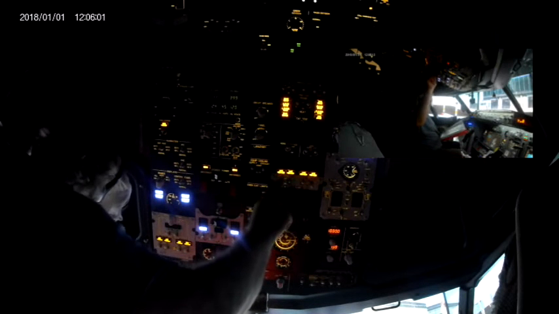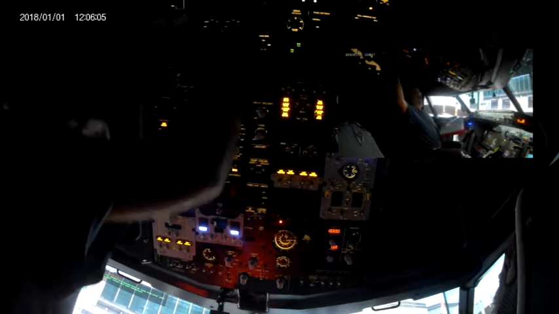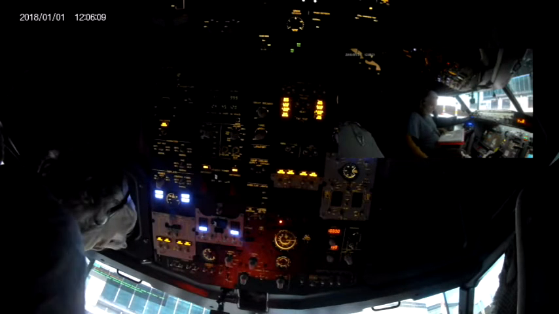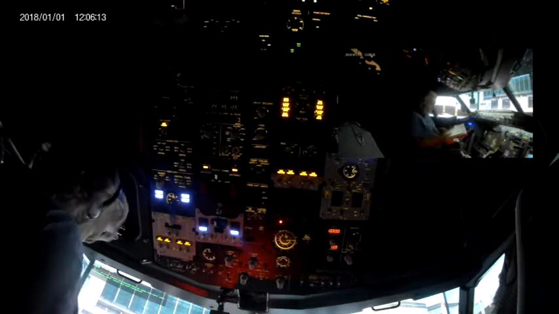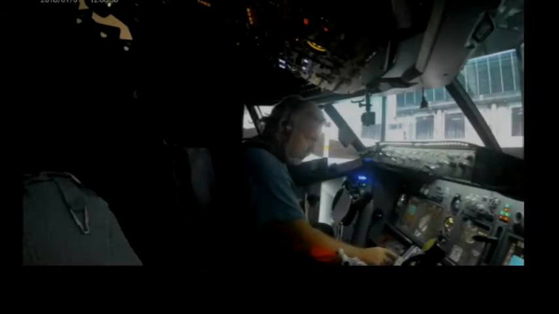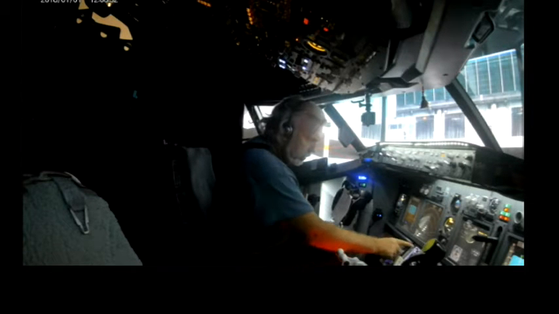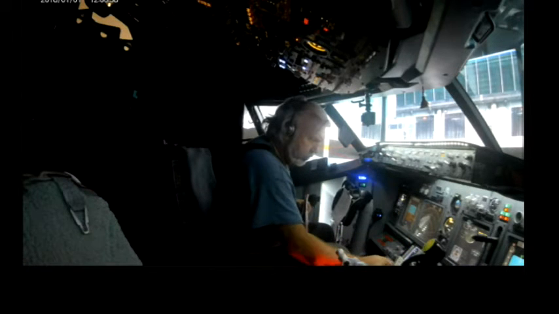Engine hydraulic pumps on. IRS mode selected to nav. They are on nav. Transponder to standby. Master caution disengage. FMC check it for complete. FMC is complete.